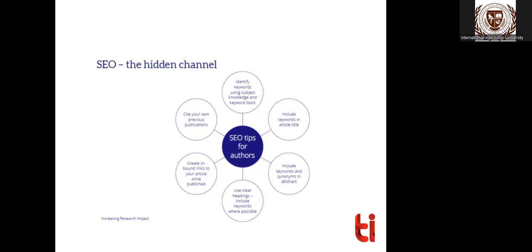We have to choose our keywords in such a way that it is attractive enough. Choose your article title, which is very attractive enough. Somebody reads your abstract and then makes a sense that whether I should go in for downloading the full paper or not. So definitely some keywords must be there, or some synonyms must be there in your abstract as well. So make clear, proper headings of your article sections or subsections, and obviously try to create an inbound link to your article once it gets published. The DOI link, the digital object identifier link, is of course there for the visibility of your article, so that everybody can read it.